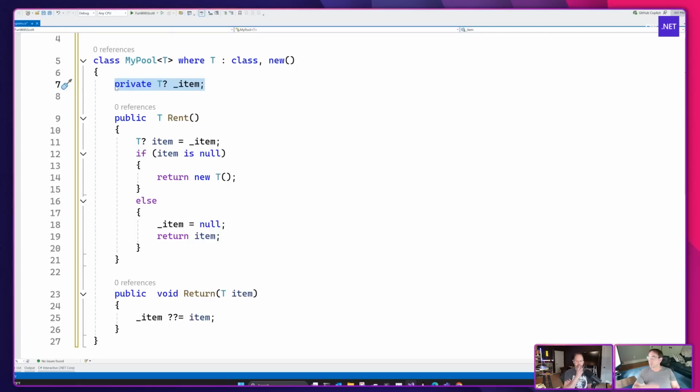So pooling can be super simple or it can be super complicated. But the thing that adds a little bit of complication to array pool is that you can't just use the same array for all requests unless you wanted to pool arrays of max length, and then regardless of whether someone asks for an array of 16 or 64, you give them an array of max length. Other than that, you need to be able to accommodate different sizes. So you kind of need your array pool to be multiple pools.